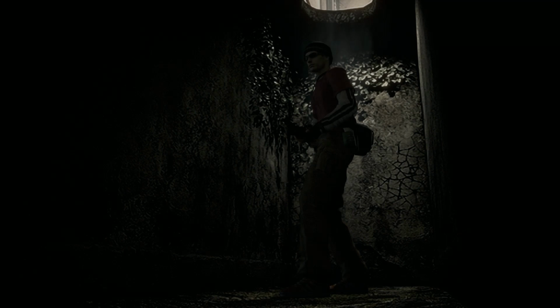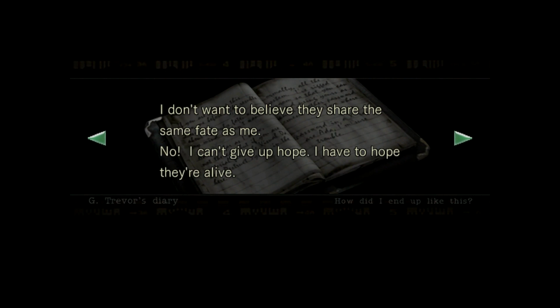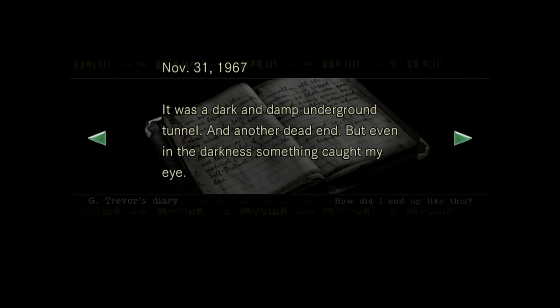Were the Tyrant enemies in the... not the Tyrant, the Battletoads? I don't know what their name is. Hunters, I think. Yeah. The Hunters, were they in the original game? Yeah, they were. Oh, okay. And the hole ends up being where George Trevor died. Yeah. His tombstone is here.